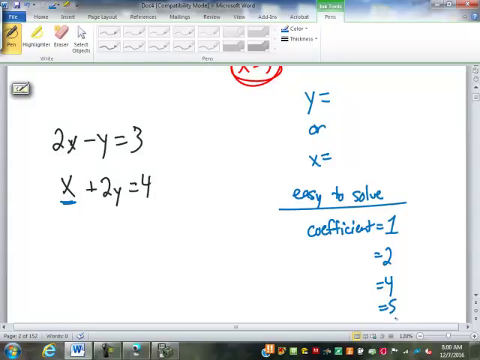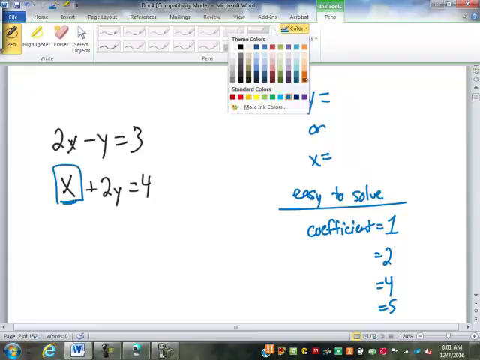Then 5 is easy to divide by. Then I'd probably jump up to 8 from there because 6 and 7 both could be really ugly decimals. They're non-terminating decimals, so you'd have to keep them as fractions. Hopefully we don't have to go too much above 5 to figure out something to solve for. Here we have this x all by itself, so it's a coefficient of 1. So now I'm going to solve for that variable. I'm going to solve for x in this equation. How do I solve that equation for x?